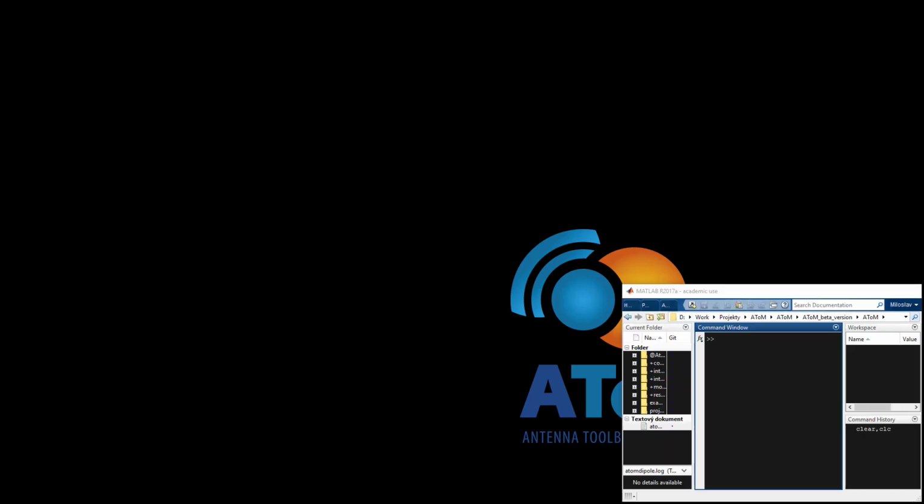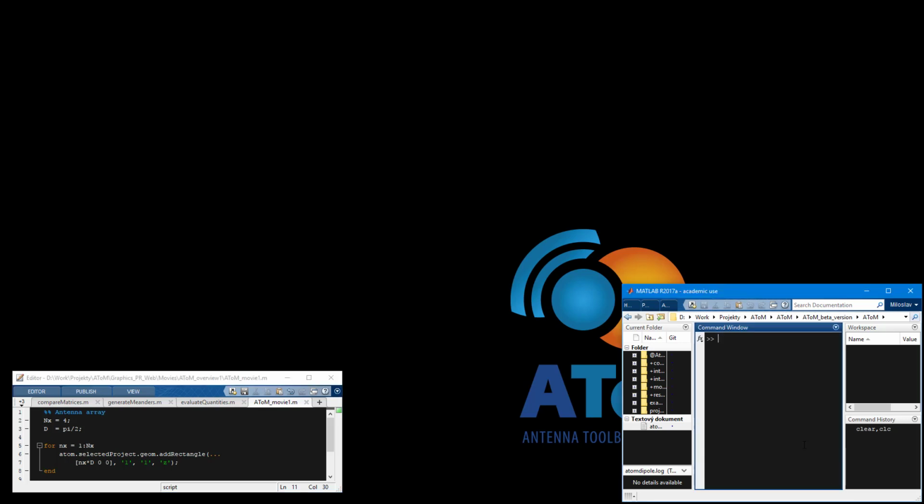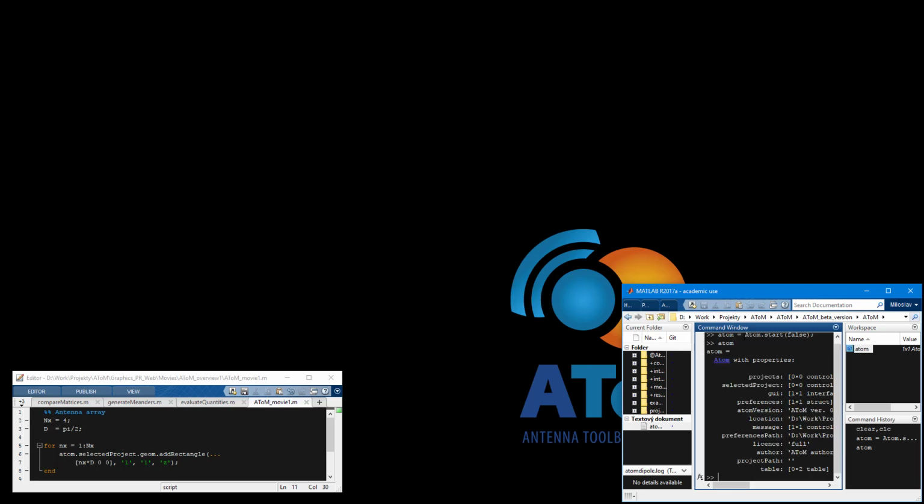Today I would like to present you some remarkable features of AToM, which is the abbreviation of Antenna Toolbox for Matlab. AToM is a standalone Matlab toolbox which can be easily started by writing the following command into the command line. By default, it is started with graphical interface, but it can be started also without it, like in this case, for example, to process some prepared batch files. The variable AToM at the left side is a reference to singleton AToM object.